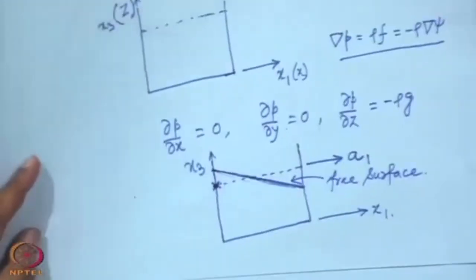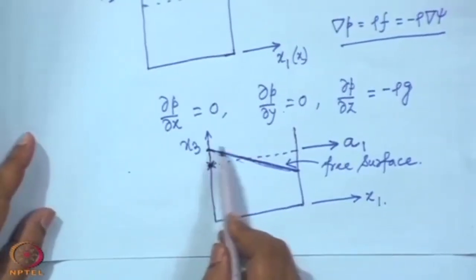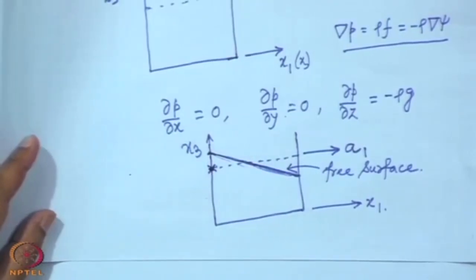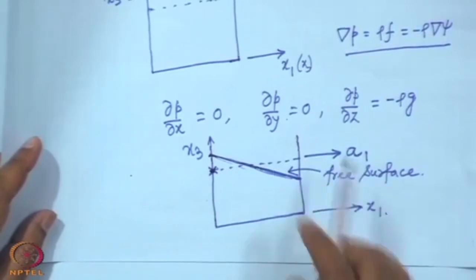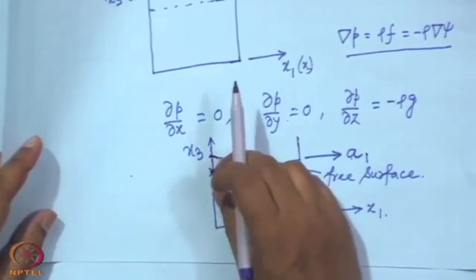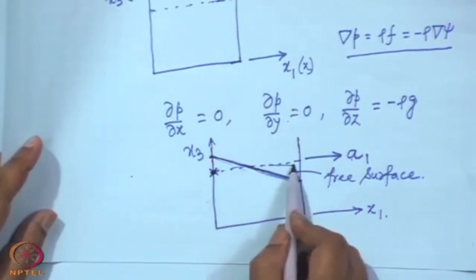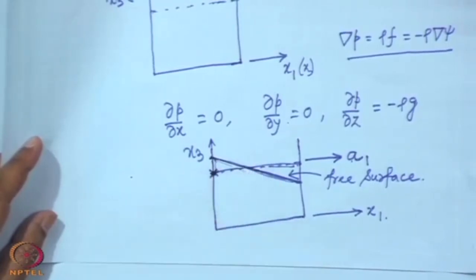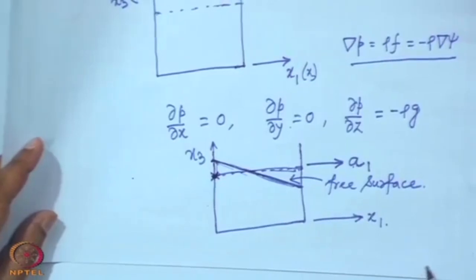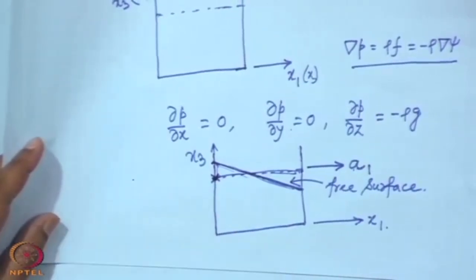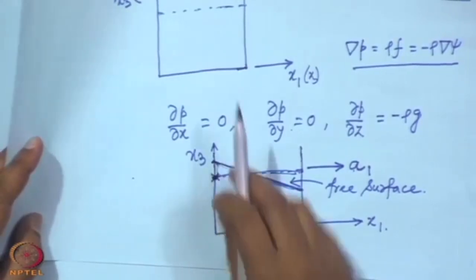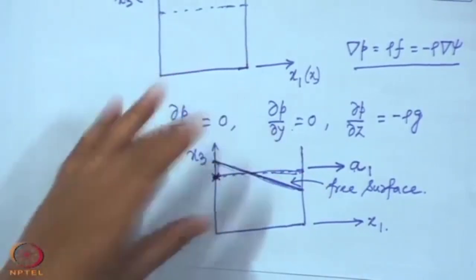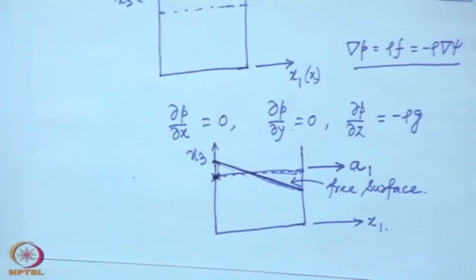And also think about one thing. In this process, the left side has gone up. Depending upon the magnitude of this acceleration, the amount that is going up above the undisturbed free surface, which we will call the mean surface, has gone this much up. For larger acceleration, this may go up still more, and if the container does not have a sufficient amount of height available, the fluid will spill out. It is possible.